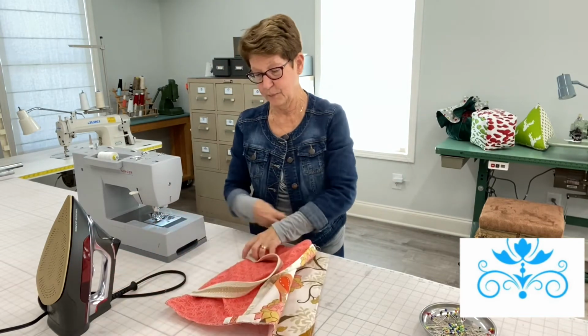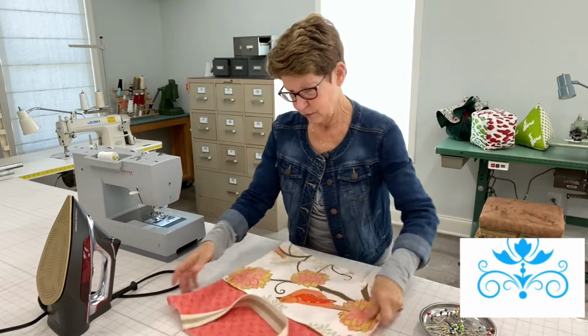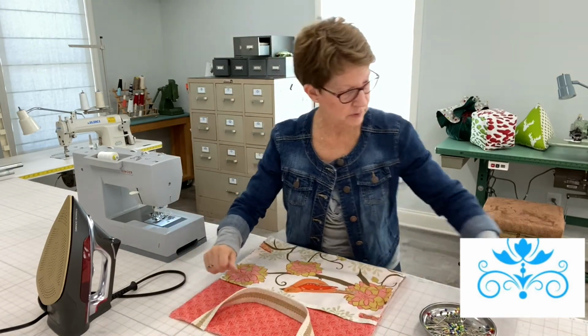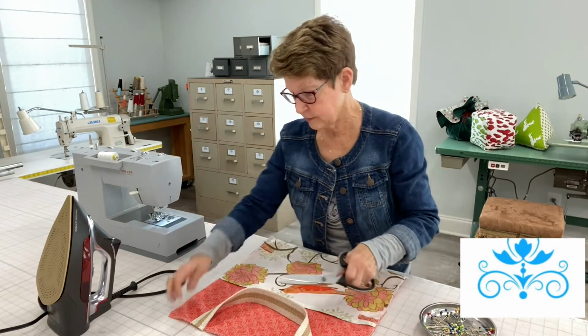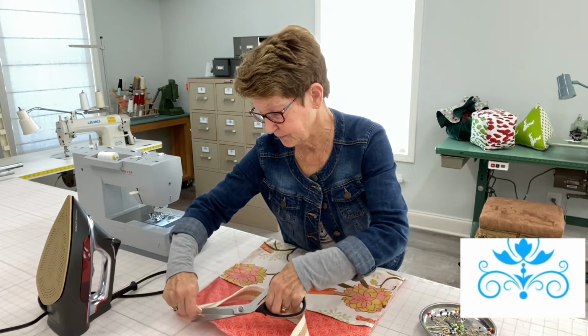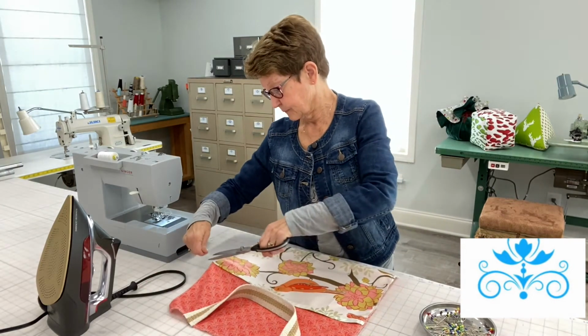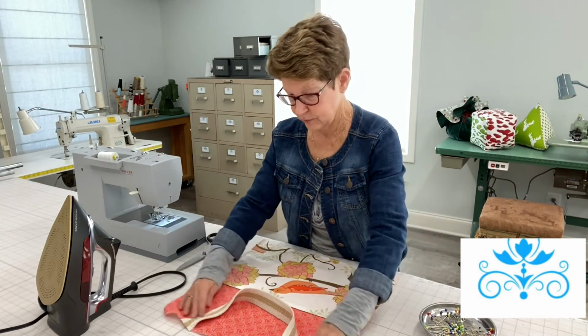Okay, so now I've got the pillow front ready. I'm going to go ahead and just neaten up some of these threads that are left along tails, clip those. I have a trash can right here on the floor. I can put those in.